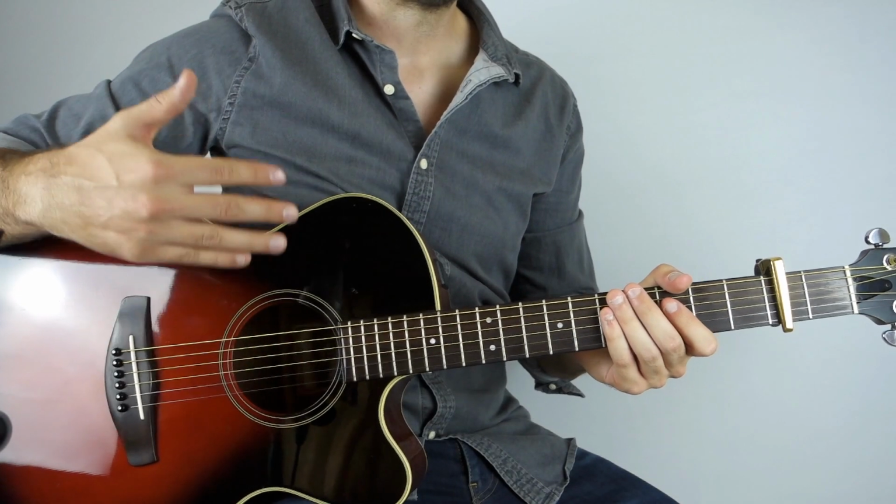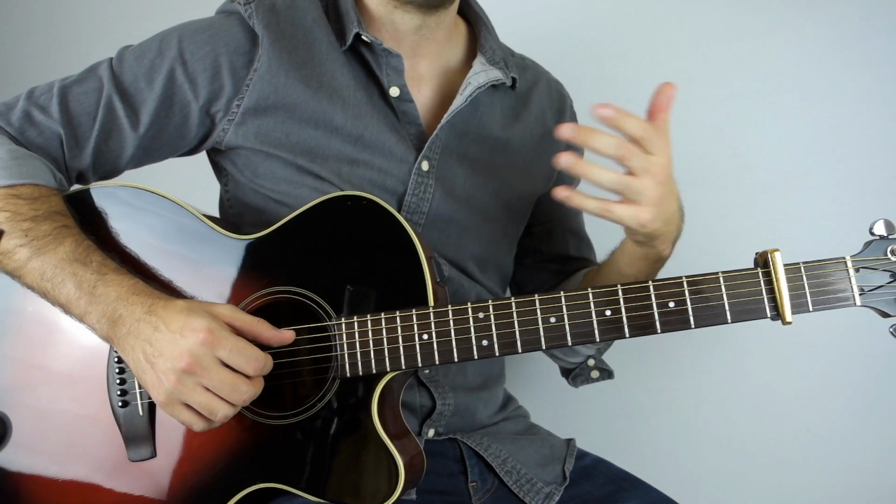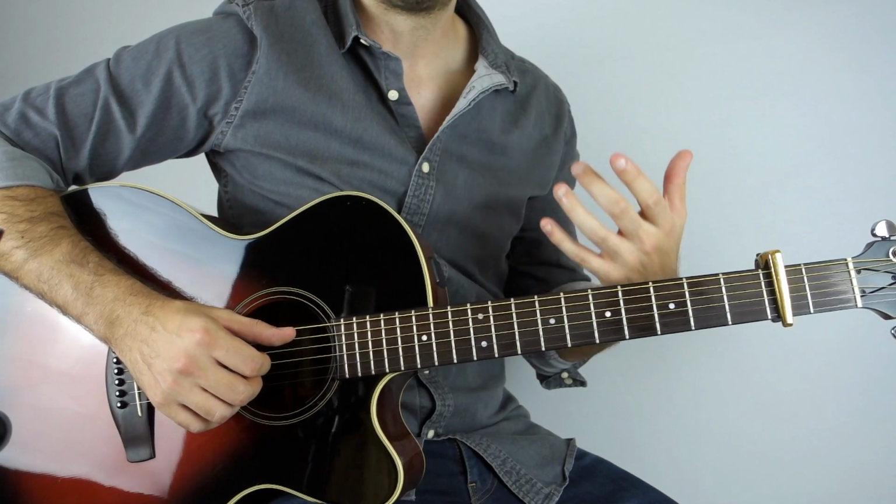So once you've got that down, you're into the verse, and the verse is very similar to the intro. You just have to follow the melodic line, the melody line. So what Bruce is singing.